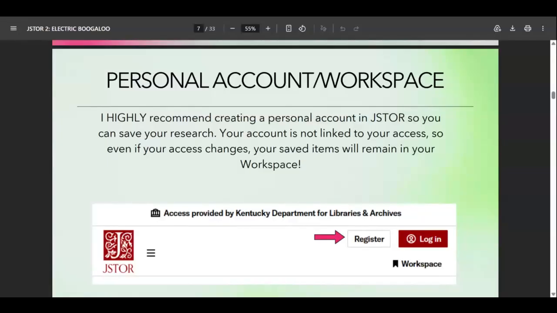Even if you didn't go back to school, if you left state employment, you could log into JSTOR through your personal account and you would have 100 free downloads of whatever they made available to you. So your account's free, you're still able to use your workspace, and you're still able to save items.